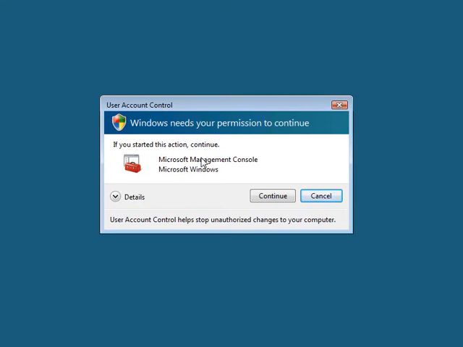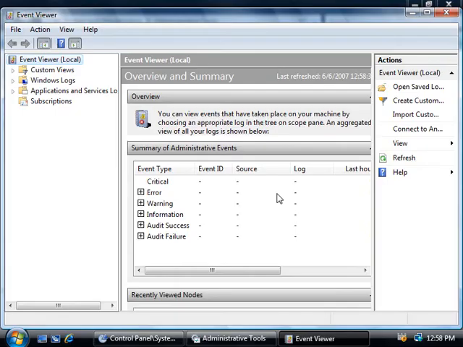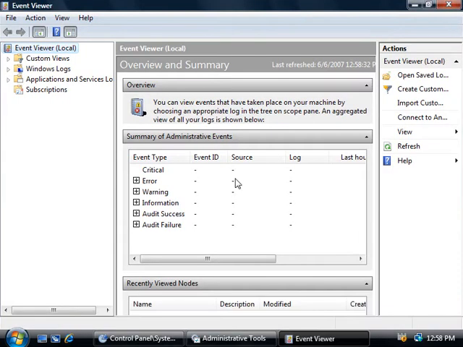Now, before we get started, I should point out that, as you can see here, when we launch the Event Viewer, even whilst logged on as an administrator, we are going to get our user account control message you've seen a lot of times throughout this series of videos. However, if you just log on as a regular standard user, you won't get this user account control message, and that might sound a little backward, but when you use the administrator account to access the Event Viewer, it requests elevated privileges so it can access the security log, whereas a standard user can view all the logs with the exception of the security log. Alright, well, we'll click Continue. And as you can see, that fires up the Event Viewer.